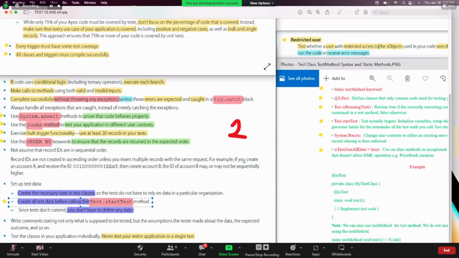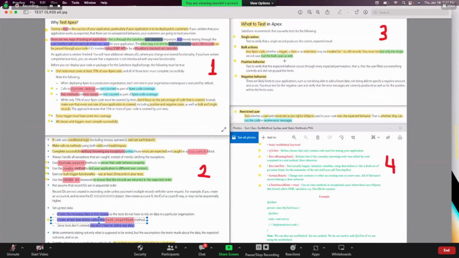All right, so the other parts I should show you guys. These are what I added to the slide. These are from the Salesforce Apex Developer Guide, and that restricted user is right here.